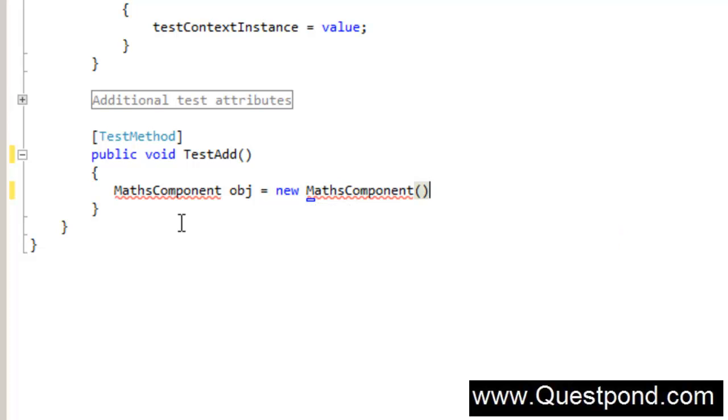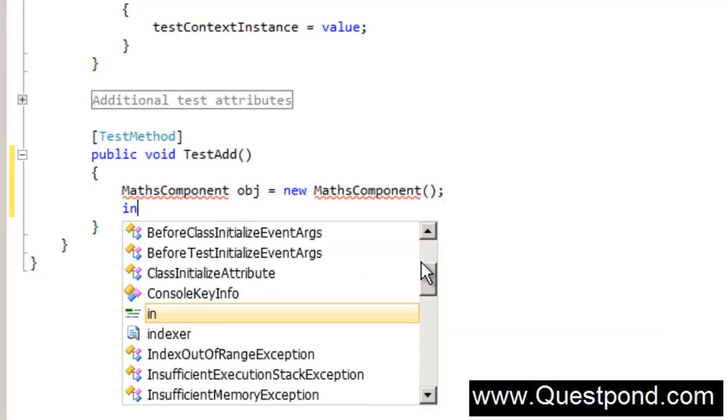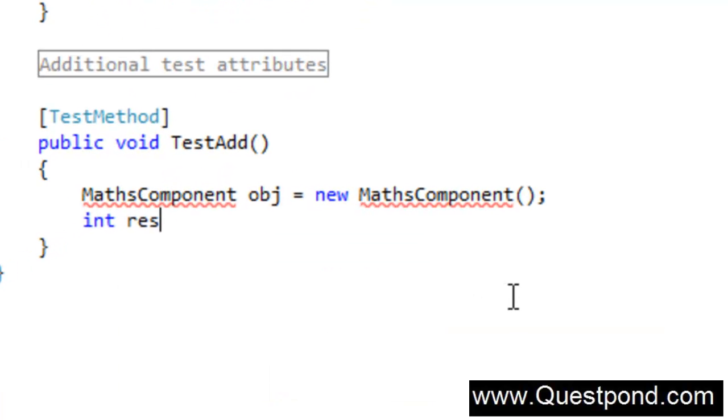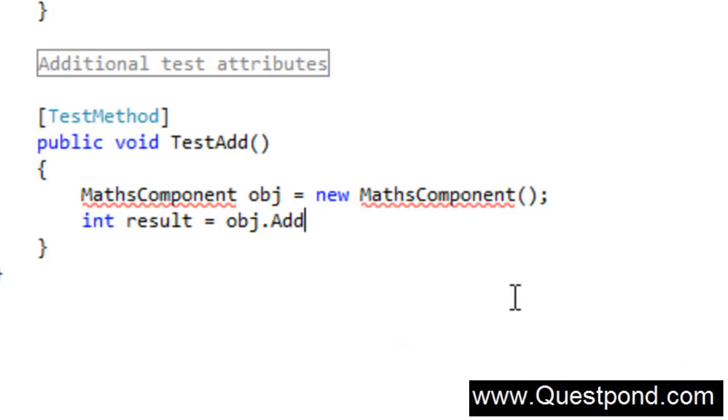That's why you can see that there are lots of red signs here, and that is fine, because we have not yet created the maths component. So I'll say here int result. This maths component will have an add function.